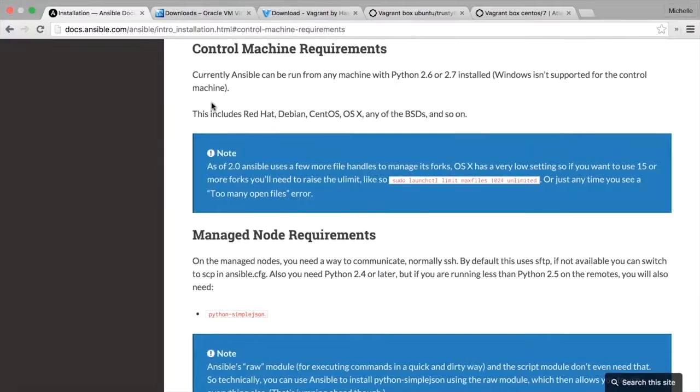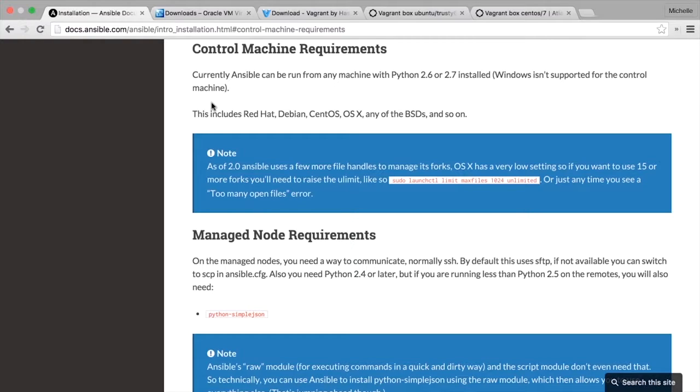We're going to be covering how to set up a test environment to begin using Ansible. There are two main requirements for running Ansible. First, your control machine needs to be Linux based with either Python 2.6 or 2.7 installed. Second, your managed machines need to have Python 2.5 or later installed, or at least 2.4 with the Python simplejson package present. As long as your control machine and managed machines fit these requirements and you are able to communicate with them via SSH or WinRM, then you should be able to successfully run Ansible.